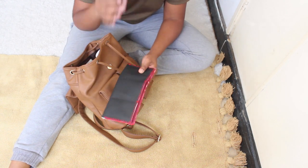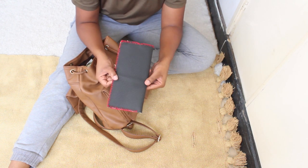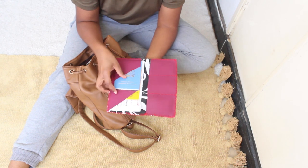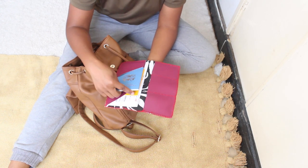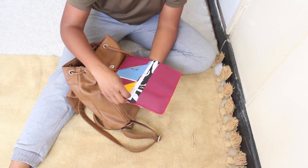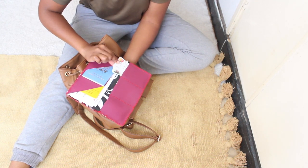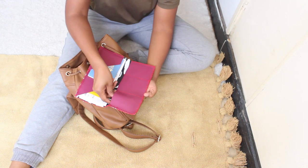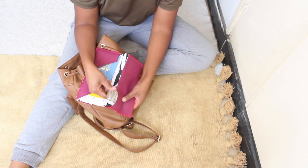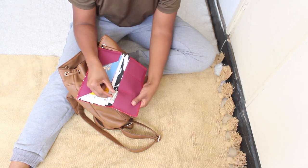An empty water bottle that I can fill up after I've passed security. My travel wallet, which I also made myself — I make a lot of things myself, let me know if you'd like to see a tutorial. In the wallet I have my passport, vaccination certificate, and boarding pass. On the other side I have my debit card, ID card, and enough cash for a day — some shillings for when I come back home and need a taxi, and dollars to exchange once I get there.